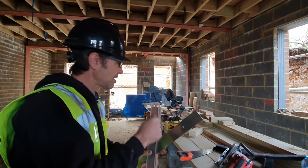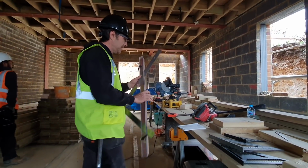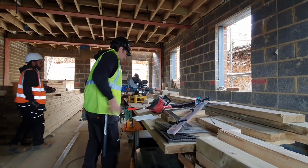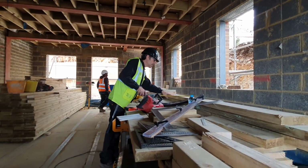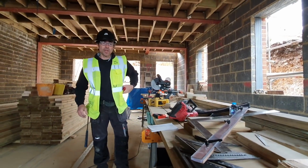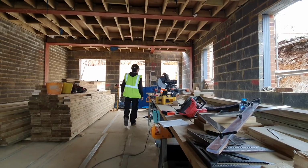So we're gonna get ourselves a scrap of timber, something which is gonna be long enough to do the job, which is gonna be about 2 meters. We'll get a couple of meters of 175 by 50. So that's a bit bigger. That looks like it's a ridge or a hip or something like that. Let's have a little look. Right, have we got anything? Oh, a couple of meters long.